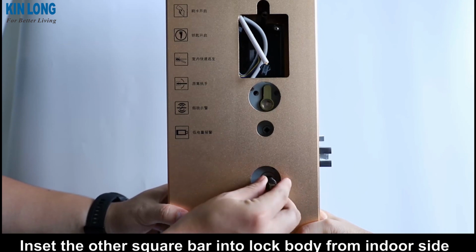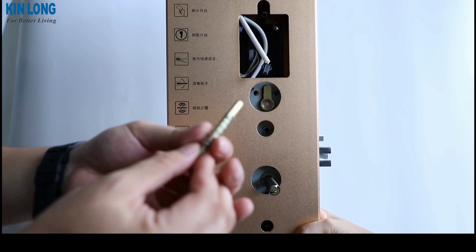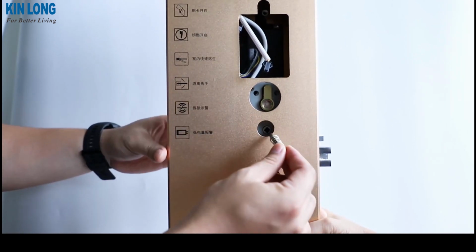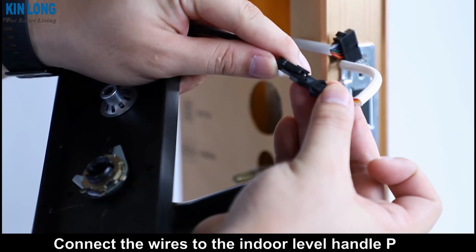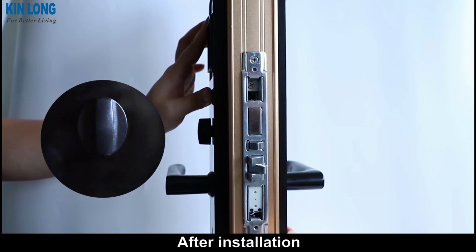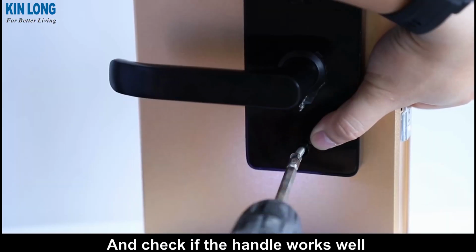Insert the other square bar into lock body from indoor side. Connect the wires to the indoor level handle plate. Attention, the lock knob shall be installed vertically. After installation, fix the injector cover plates by 2 screws, and check if the handle works well.